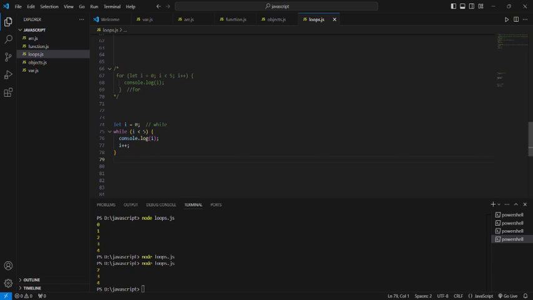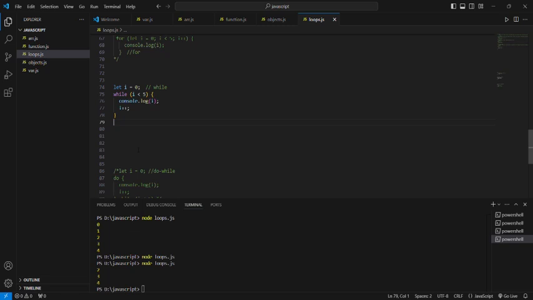In this case, as the condition is false, the loop will be exited. So let us see the output. See here, 0 1 2 3 4. This is the while loop. A while loop is also an entry control loop.